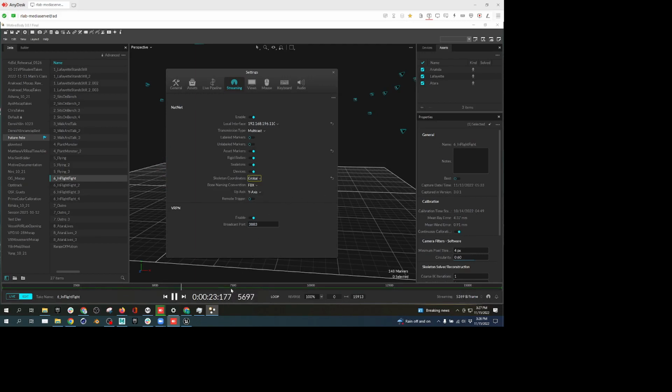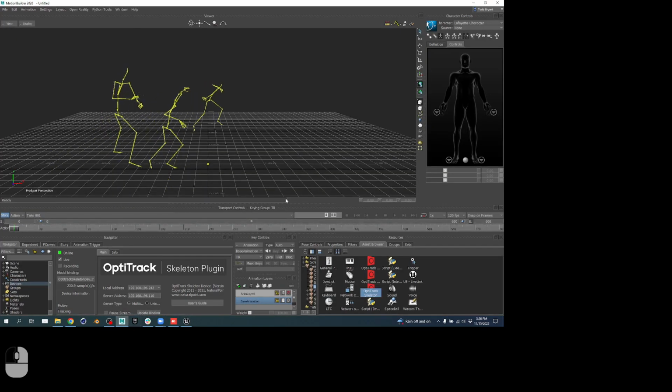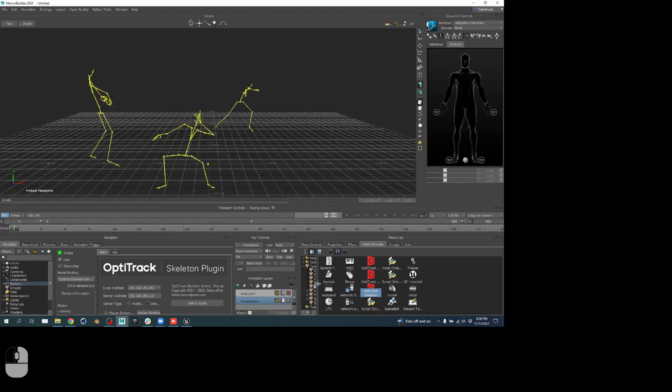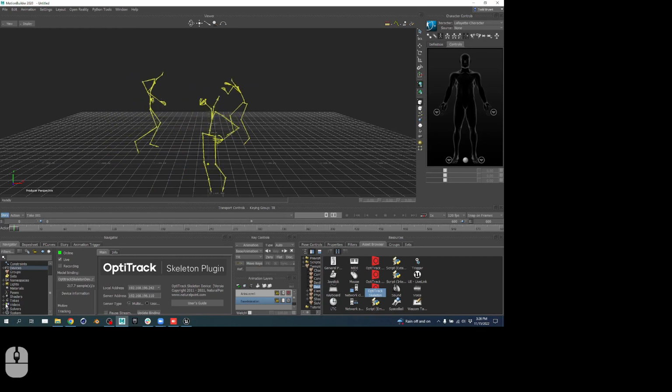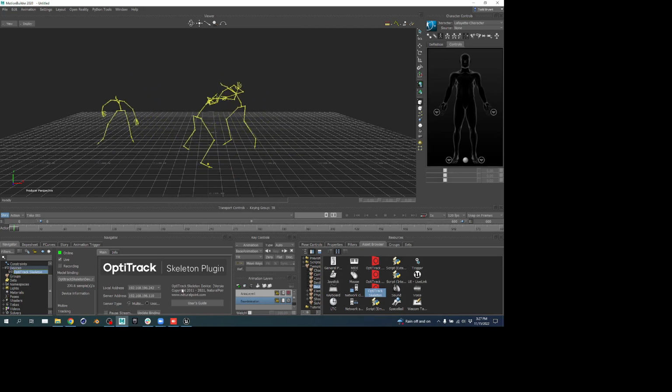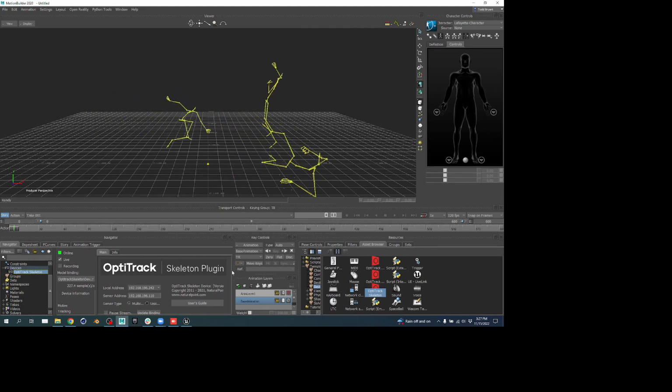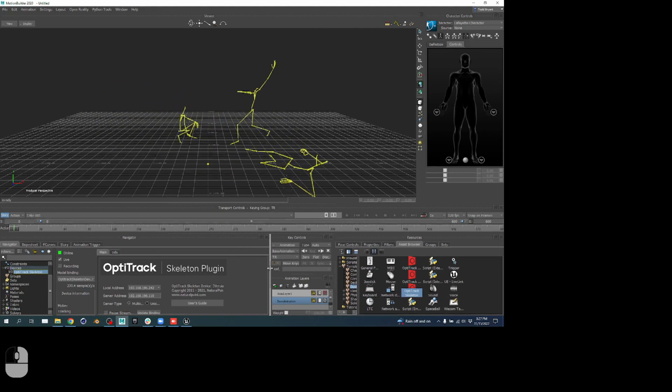What's the better way? In MotionBuilder, if you go to devices, and if you go to the navigator, go to devices on the left. You just open it up and you select the OptiTrack, double click it, and then go to properties on the right, in the resources pane.